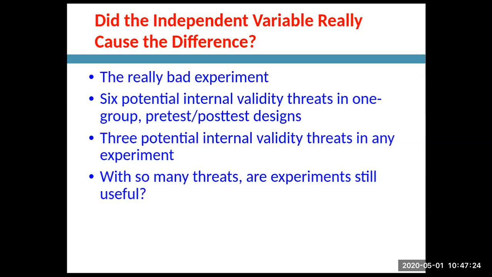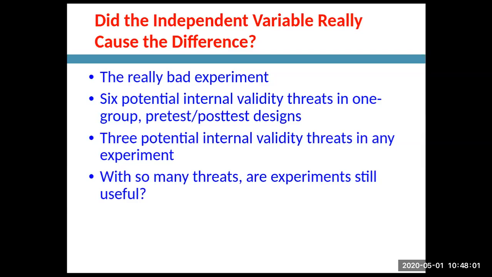When we talk about causal claims, again, this is the only type of claim of the 3 that deals with internal validity. And in this case, not only does it deal with internal validity, but internal validity becomes the main priority. What we're asking is, did the independent variable really cause the difference? So remember, in a causal claim, we're not just saying A is related to B. We're saying A causes B. But it goes even further than that. It goes as far as to say A, and only A, to the best of our ability, caused B.